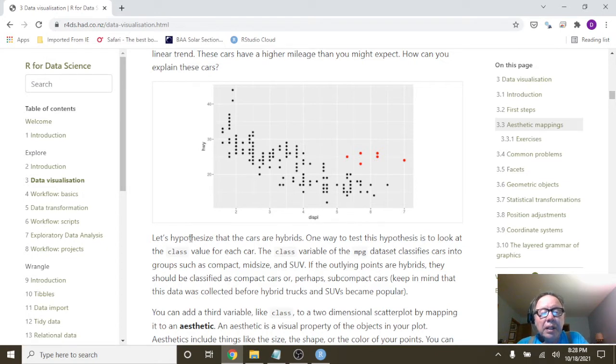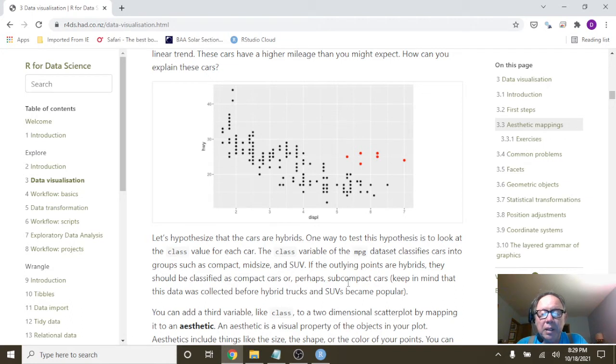Let's hypothesize that the cars are hybrids. One way to test that hypothesis is to look at the class value of the car. The class variable of the MPG dataset classifies cars into groups such as compact, midsize, SUV. If the outlier points are hybrids, they should be classified as compact cars, or perhaps some subcompacts.